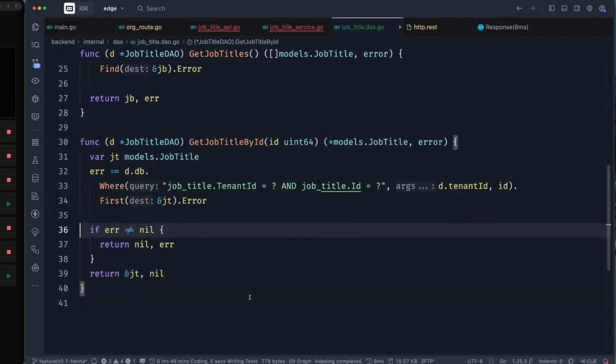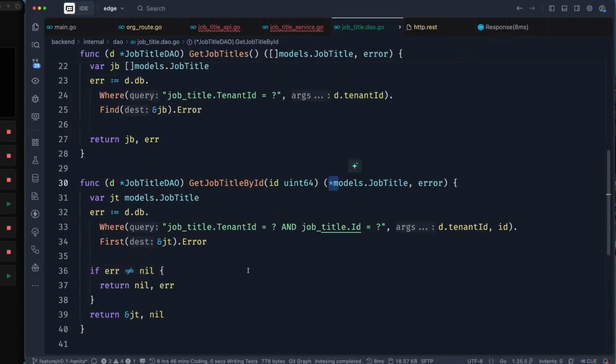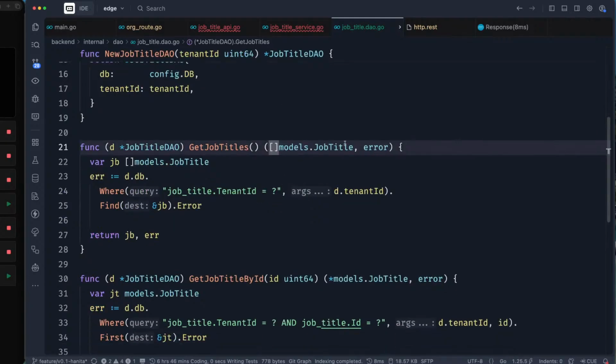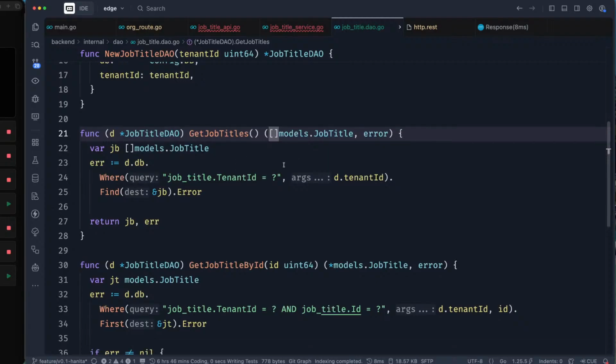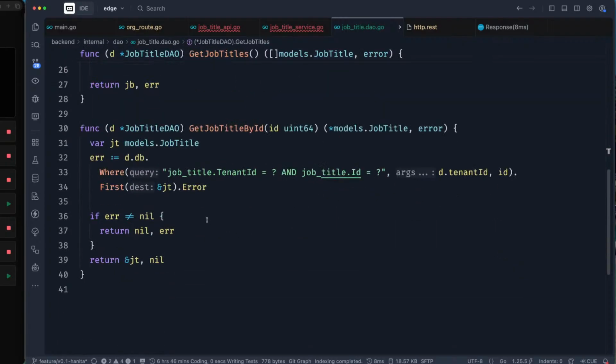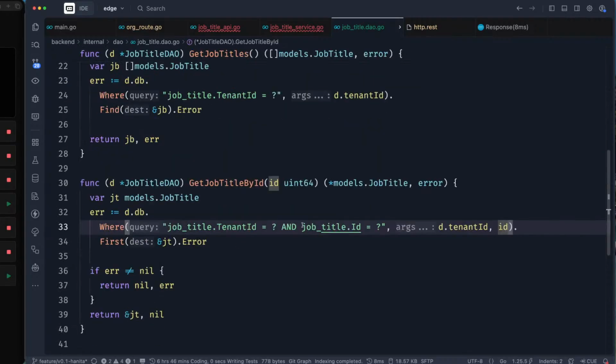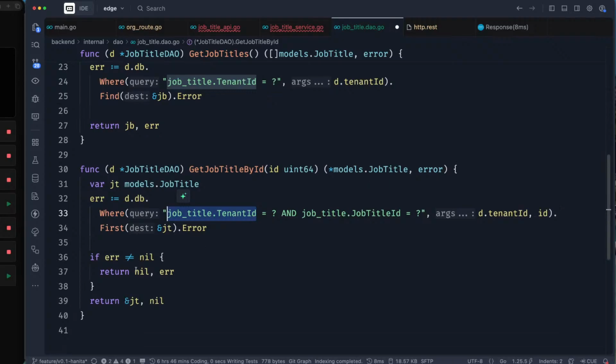So I notice it is using pointer for everything, so we didn't use pointer in what we did before. We just used direct reference. And like I said, I won't talk about pointer and reference in today's session. That will take us into so many things I won't want to talk about. Okay, that's fine. And I like the fact that it's making sure that it's always querying with the tenants. This is the downside to using this methodology. You have to always be mindful of querying by tenants, else you go and spill data where you're not supposed to spill it.